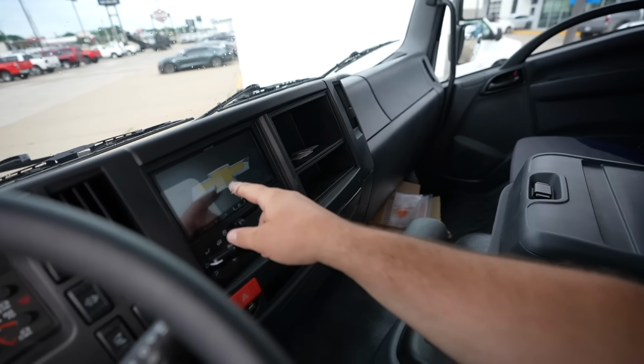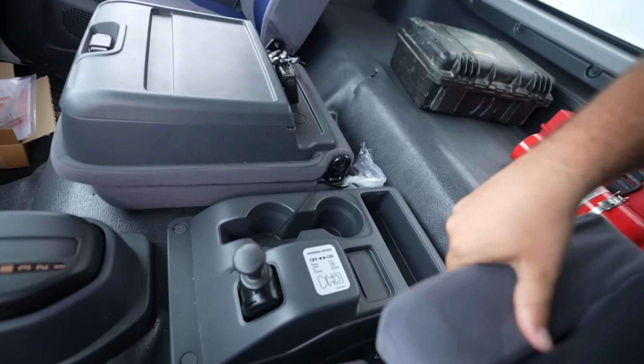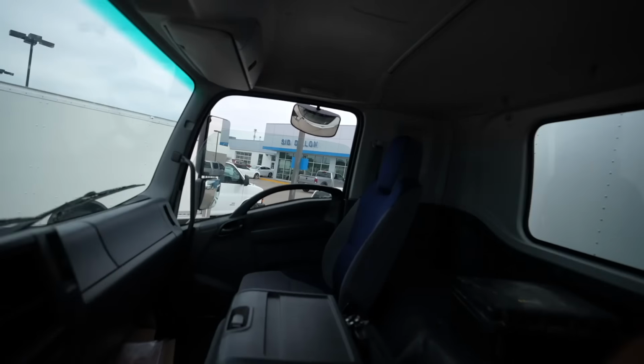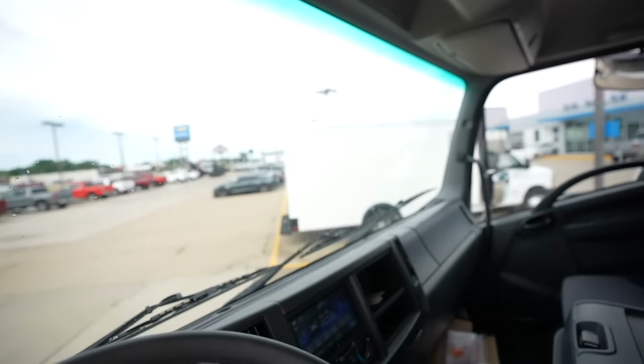Dude, this thing's got a screen in here. This thing's freaking sick. Oh, this is the old parking brake. Okay, I see what's going on here. Oh, there's a fire extinguisher. Thank God. There's like 6 adjustments for your driver's seat. Really? Yeah. Look at that mirror. What are you seeing with that? I can't with a 3 windshield wiper. Look at this. I've never seen that in my life.